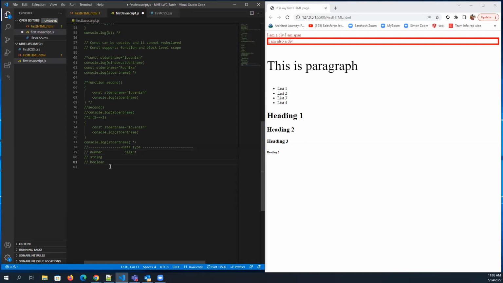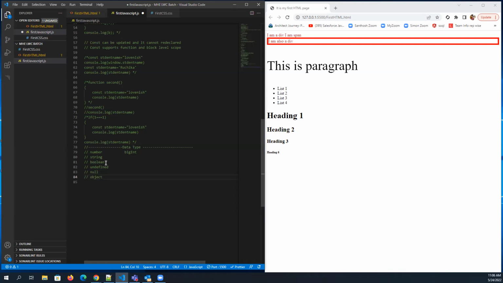On the left side, I'm writing all those data types that we are going to use, and I'll also include the other data types that we will not use in LWC, but still they are data types in JavaScript. Okay, number 5 we have is undefined. It is a very important one, right? Undefined. Clear? And then we have null. It is also a data type. We'll check the difference.